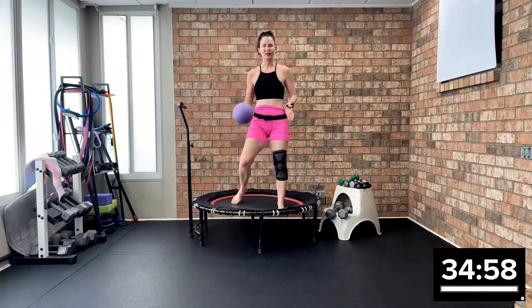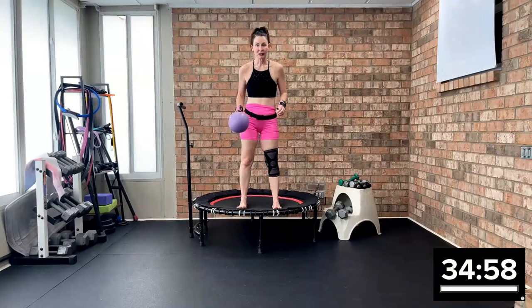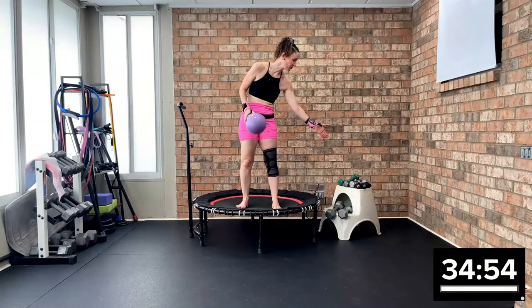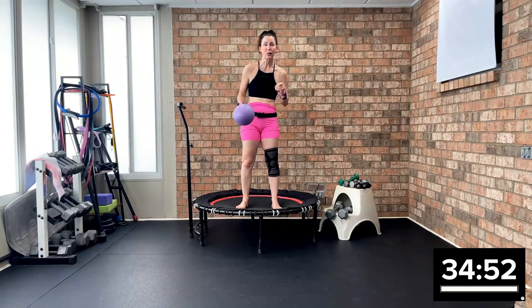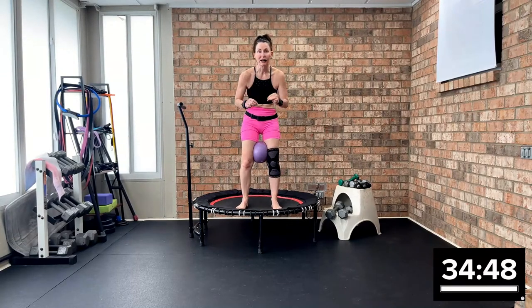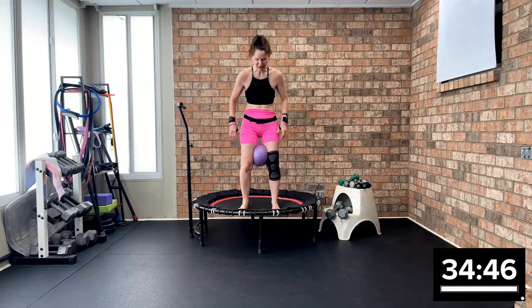Welcome to this 35-minute rebounder cardio and strength workout. Grab your light hand weights. I have ones, twos, threes, and fives, and I have heavier weights, 12s. We're going to be switching up cardio and rebounding, bone and heart health. Let's start with the health bounce.